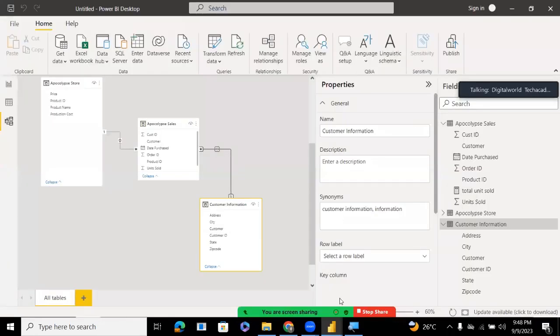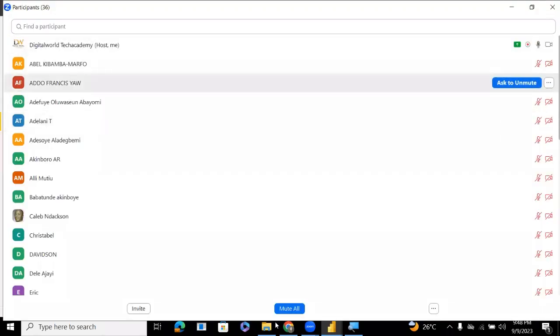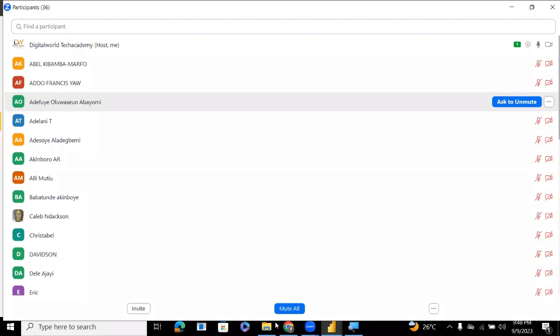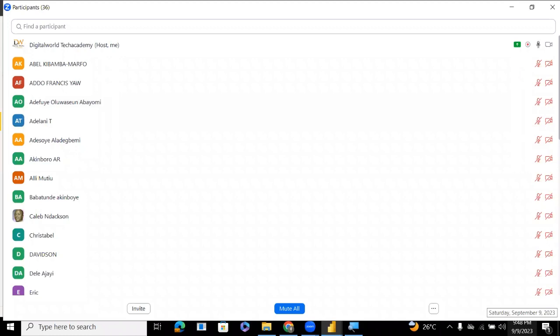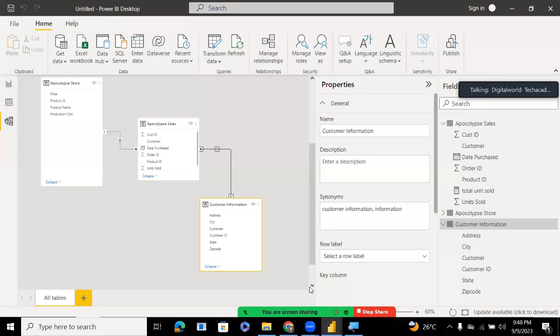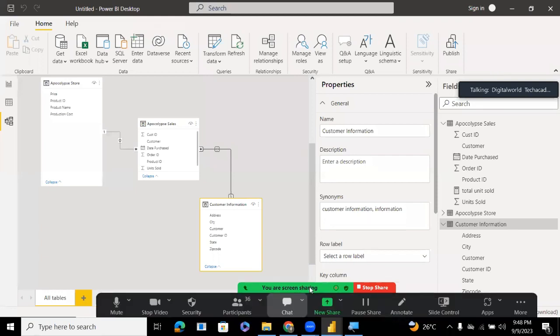So for the people that don't understand, please, can you raise your hand and tell me where you don't understand, so that I can? Because that's the last thing we need to talk about before your assignment now. I'm going to try to be a bit slower, very, very slow in the next class. So you all understand? Is there anybody that doesn't understand? Please raise your hand. Let me unmute you so that you can point out where you don't understand. Or is everyone good to go?